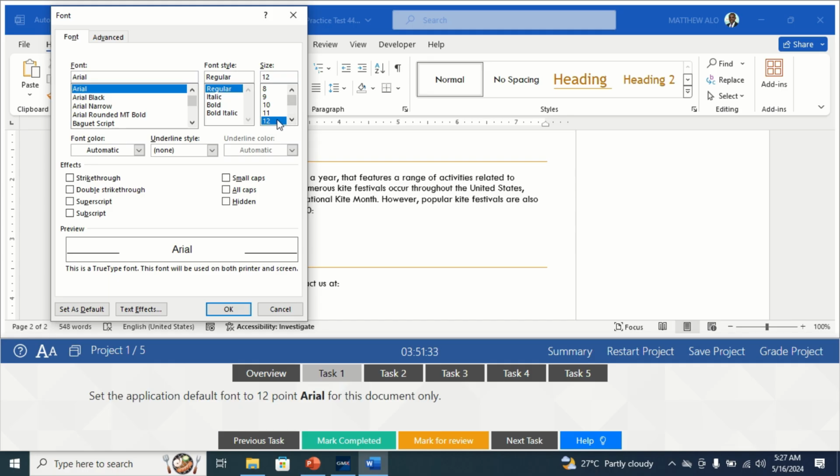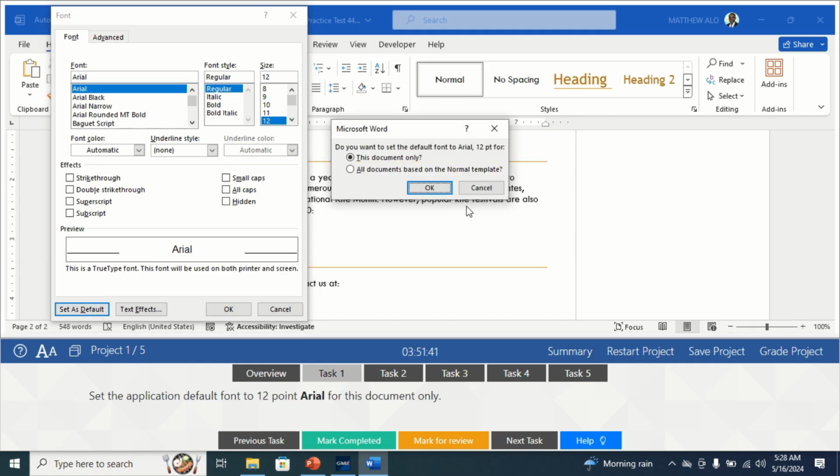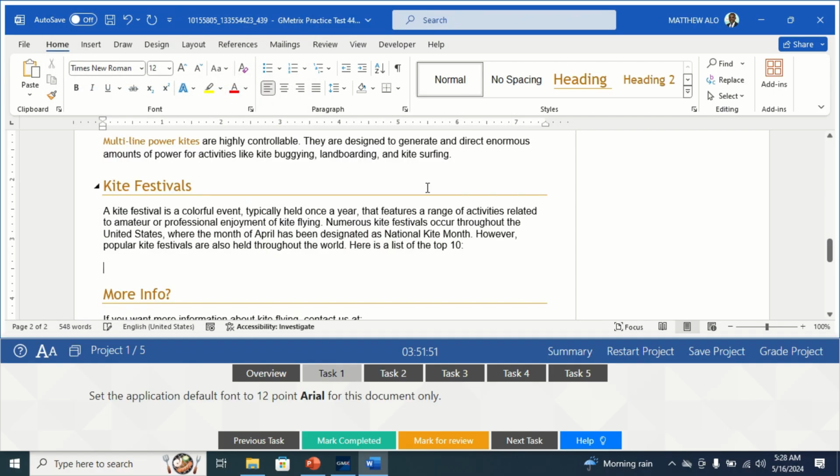Select 12 point size, then select Set as Default. Do you want to set the default font to Arial 12 points for this document only? Select this and click OK. Okay, that is done. Then mark completed.